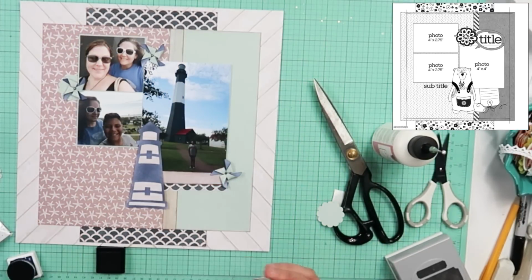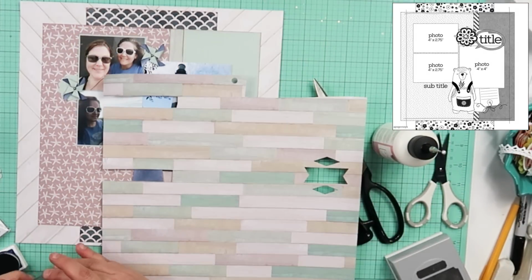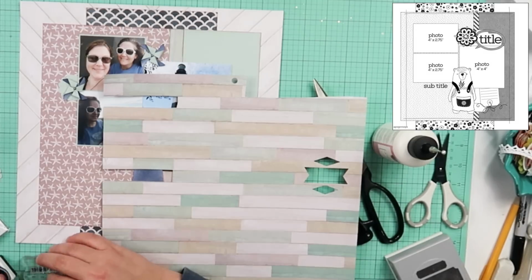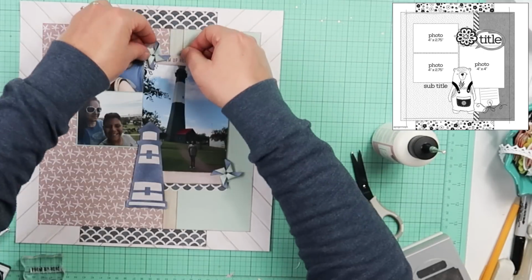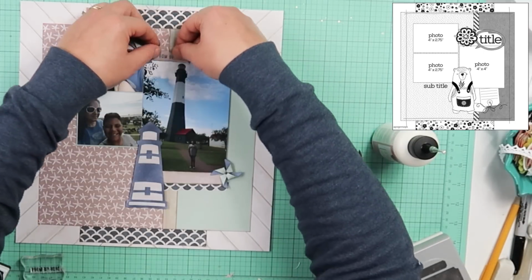Anyways, so I'm just going to call this Tybee Lighthouse, and Tybee's going to be partially on that lighthouse die cut and also on the photo, and then lighthouse is going to be partially on that die cut, and then house is going to extend across the wood plank piece that I put there.